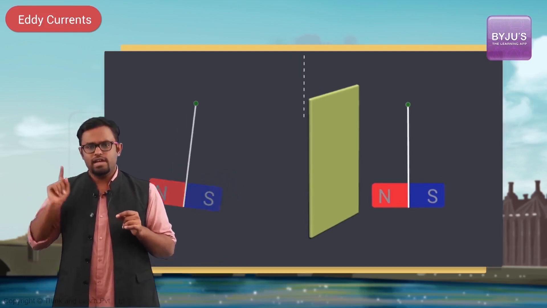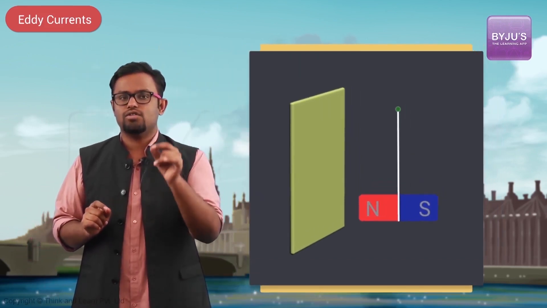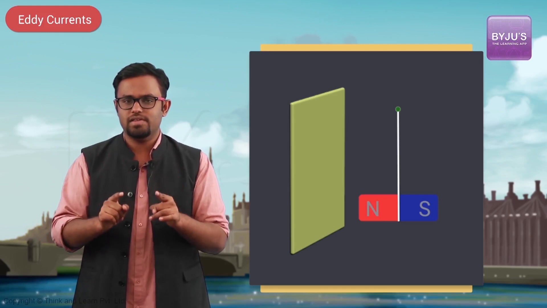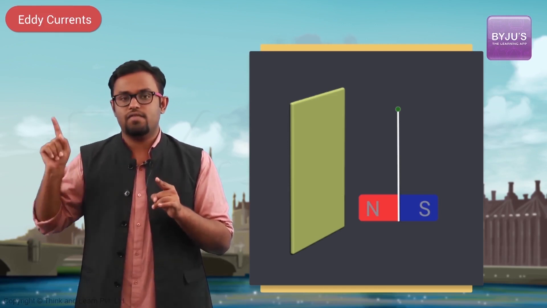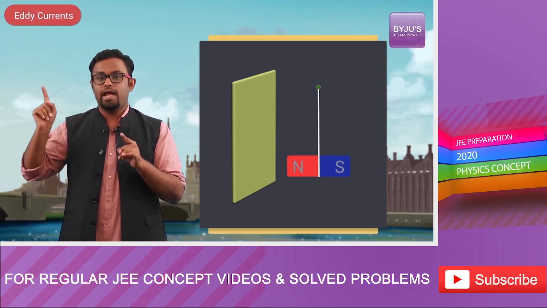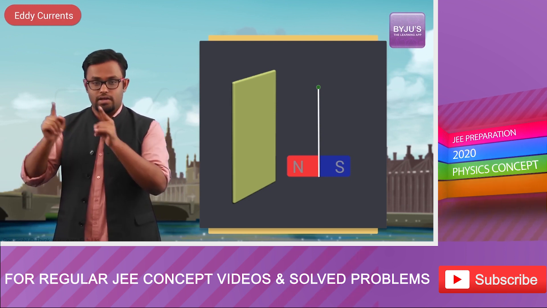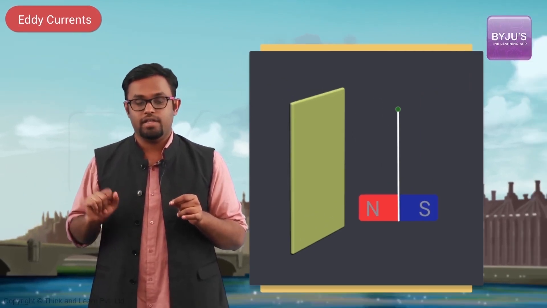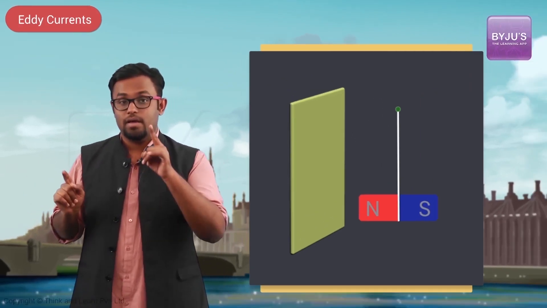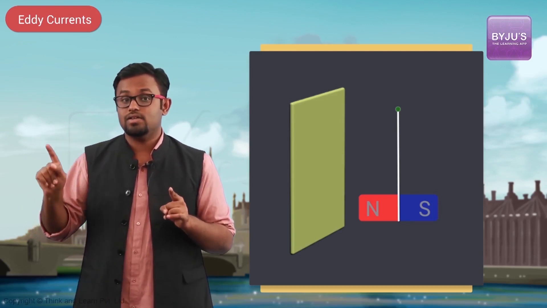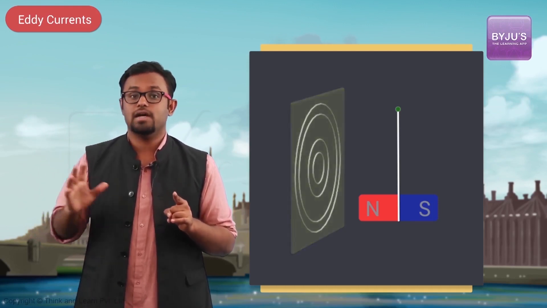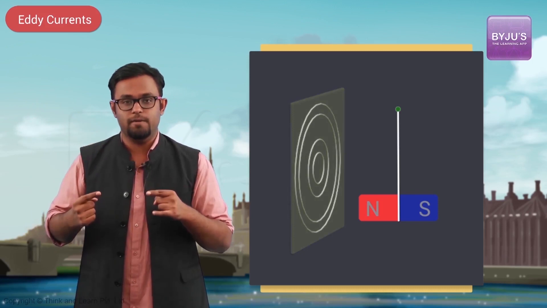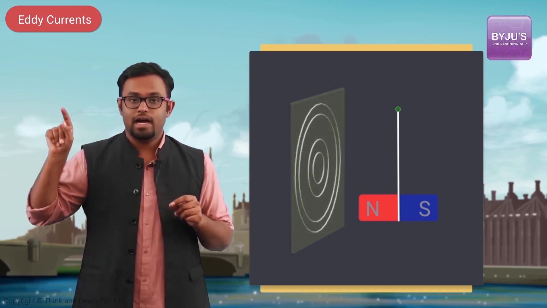This clearly shows that the metal plate is also opposing the motion of that pendulum. It means there is a flux associated with that iron plate, and as the flux is getting changed, it is creating a current which opposes the motion. But there is no coil there — and how is this happening? Because there is not one coil, there are a lot of coils. You can consider an iron plate to be made up of an infinite number of coils all stuck to each other. So basically, a current does get induced.